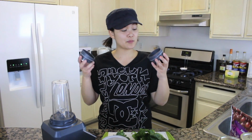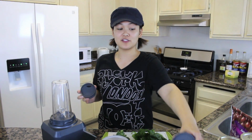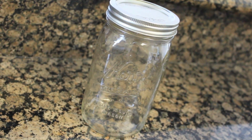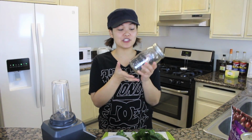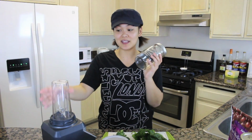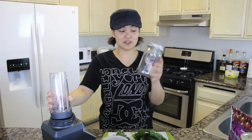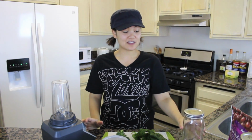It also comes with two lids that you can put onto the single serve and then drink it straight from there. But I actually like to put all of my drinks into mason jars just because I think it looks cuter, and I can fit a lot more in here too, which I like because, as you'll see, I do two full things of the single serve to put it into a mason jar.